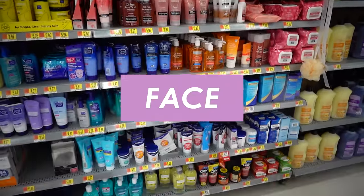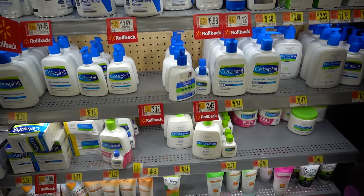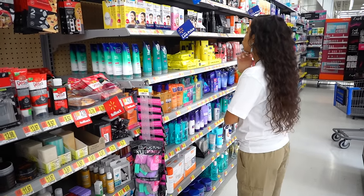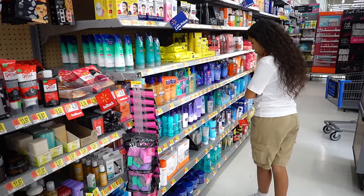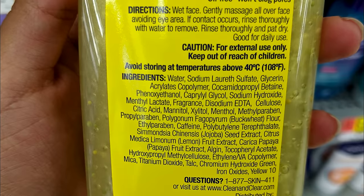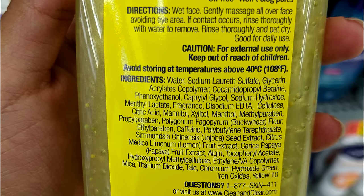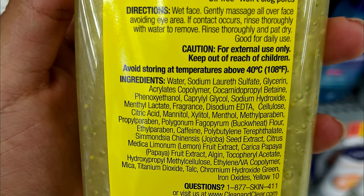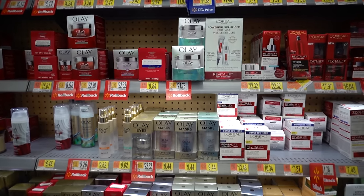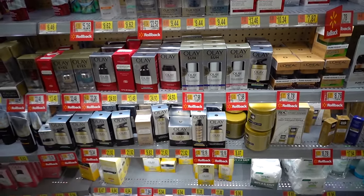So next is skincare, and the selection is so huge that it's actually really overwhelming, but do not fear. Always remember that less is more — don't feel like you need all of this. The best thing you can do is just check the ingredients of the products that you're interested in. And something interesting that I found among very popular facial cleansers was the use of sodium lauryl sulfate. Sulfates deplete the skin of sebum, which can lead to oil overcompensation, which then leads to acne production — yes, very ironic. And personally, in my own opinion, expensive face creams are super excessive and unnecessary. There are better, affordable, natural options out there.